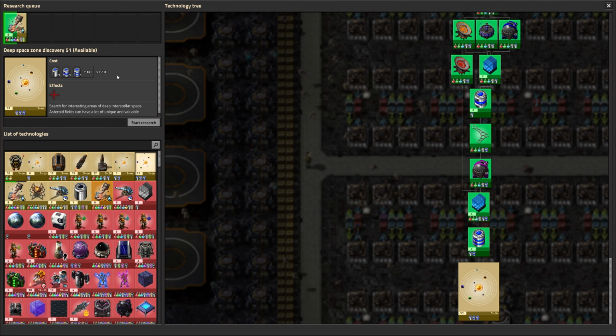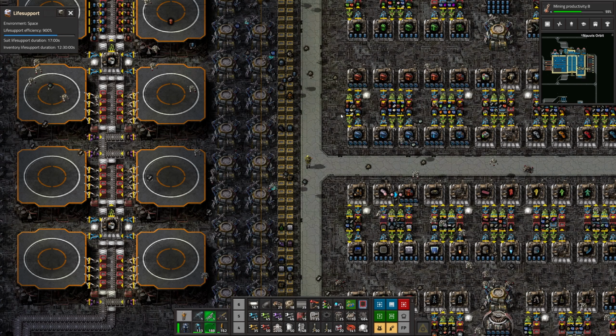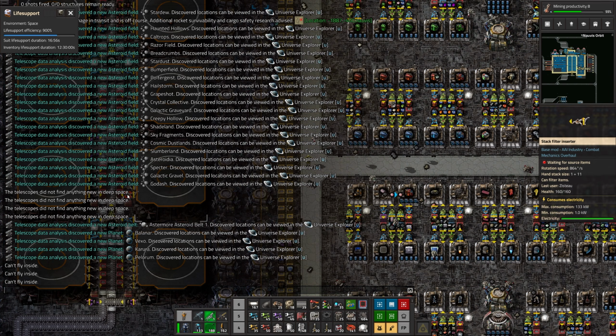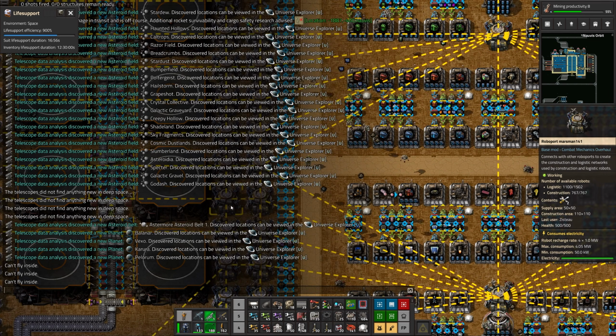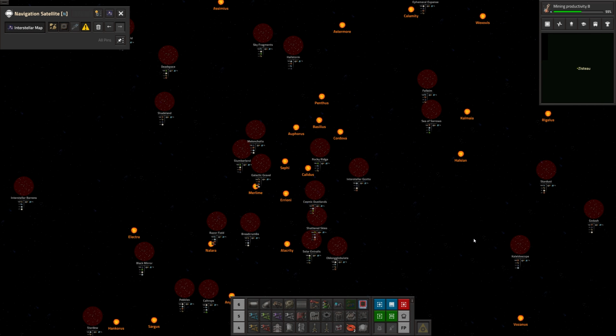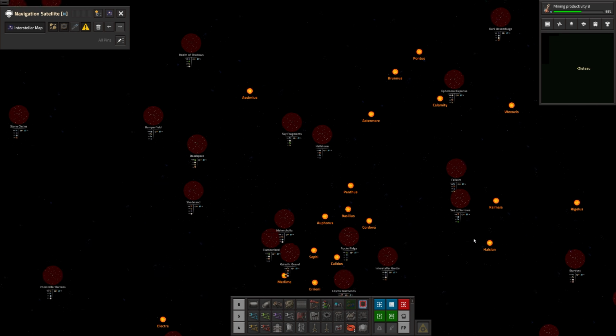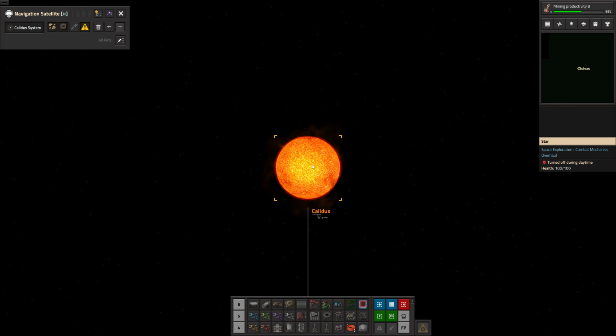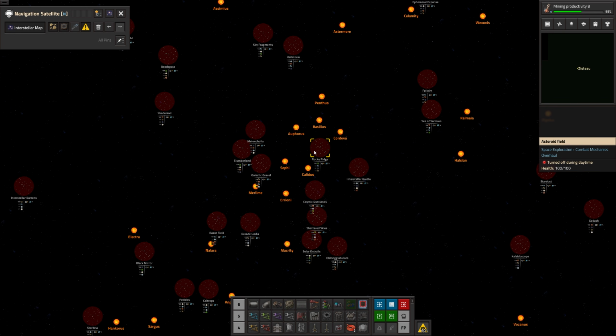So after doing deep space zone discovery 50 times, we've officially run out of asteroid fields to find. Our telescopes did not find anything new in deep space the last 4 times I tried it. If we look at our star map, this is what it looks like now. That is quite a lot of asteroid fields, but really we're interested in the ones closest to Colitis, our star, because we're going to have to fly out to these asteroid fields.